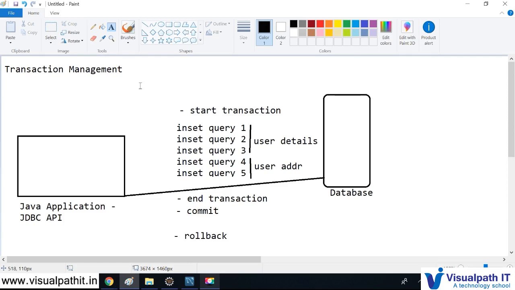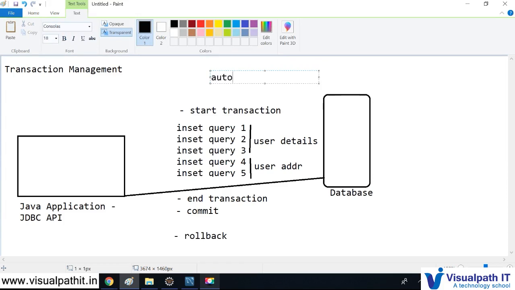In JDBC, for transaction management, we have a feature called auto commit false. This auto commit comes from the connection object. By default, if you don't call this method, it is set to true.